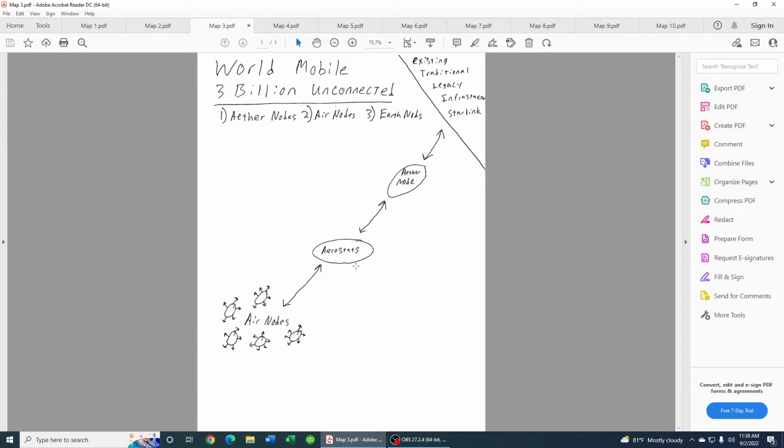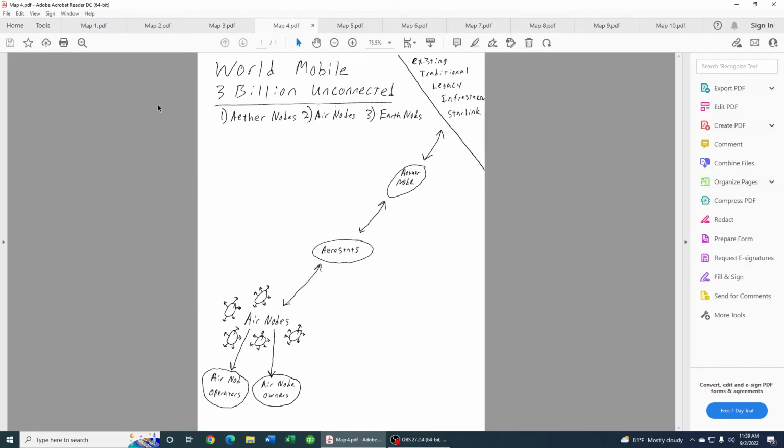So in spanning some of the non-populated area from the traditional legacy system, you have a lot of different types of air nodes, and air nodes vary depending on the density of the population. In a larger village or city, you may have a more expensive, more powerful air node that can connect lots of people. In smaller villages, you're going to have a smaller air node. The average that we found is that a village of 500 to 700 people can be connected with a very basic air node.